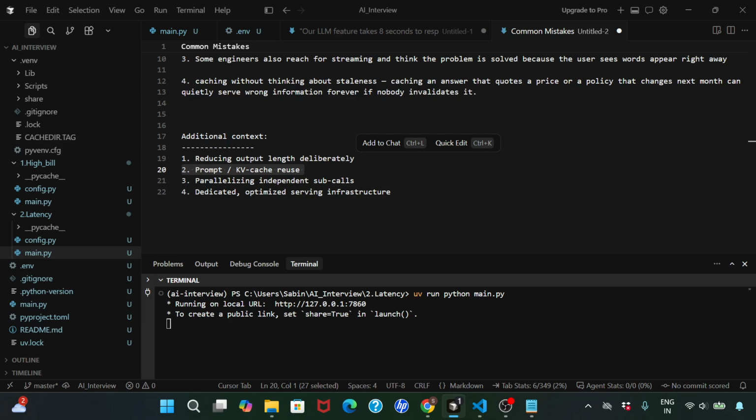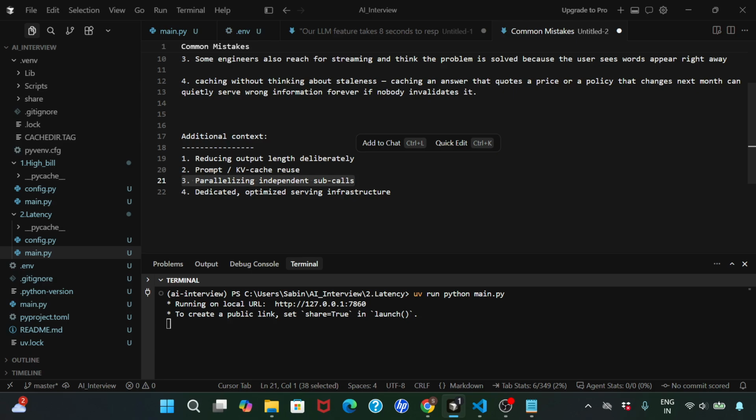And obviously reducing the output length, like you say, I want to cap this output to say 1000 tokens or whatever, right? And there might be some cases where you have different sub calls going on, like the user asks some questions and you might have to call different functions, and you see if these can be run in parallel. If they can be run in parallel, run them. Obviously if they have to be in sequence, they have to be, but parallelization is also something that you can look at, right?